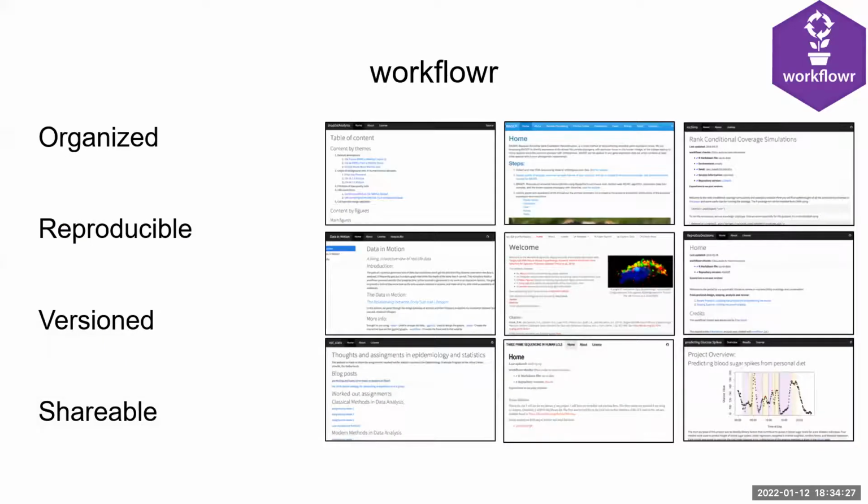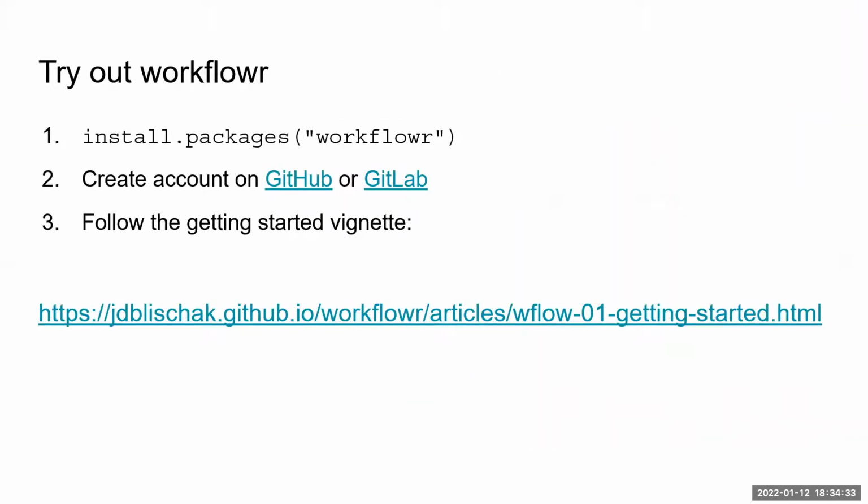Okay, and so that's how Workflowr helps you stay organized, reproducible, versioned, and shareable. You create these websites, and you can try it out for yourself. It's on CRAN, so installing it is straightforward. You do install.packages("workflowr"), and you automatically have it. You will need an account on GitHub or GitLab if you want to be able to share more widely. You get plenty of benefits if you just want to use it on your own local machine. It helps you keep everything organized and versioned for yourself. But obviously, some of the features I showed do require it to be public.